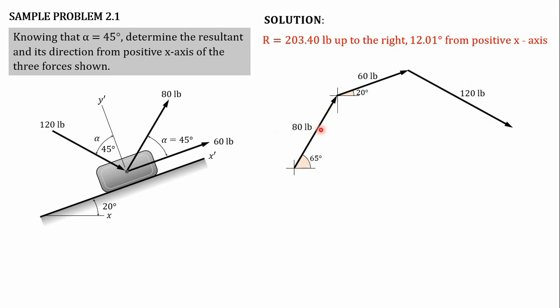Kasi mas mataas yung force niya kaysa 80 pounds eh. Okay? Kailangan talaga symmetrical. Kailangan lang talaga is matamatahin nyo muna yung length niya. So, ito yun. And then, what is the orientation of 120 pounds? Kung i-extend ko yung 120 pounds niya, ito, di ba? I-extend ko lang by the rule of transmissibility. Para hindi kayo malito, ito yun.